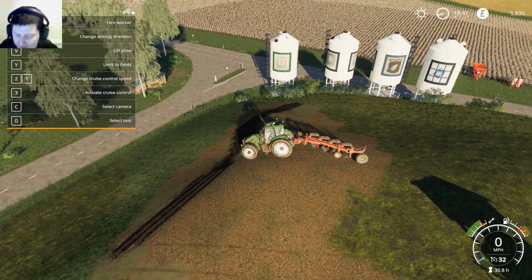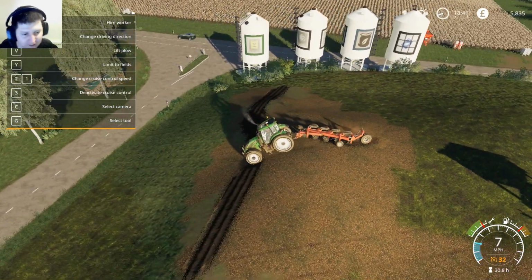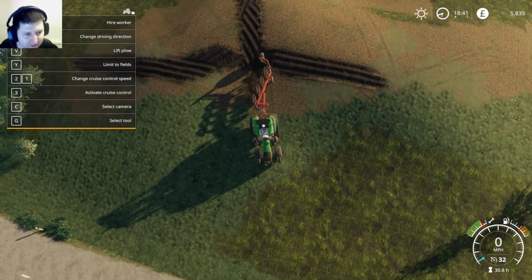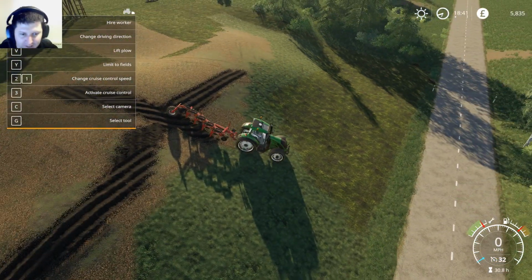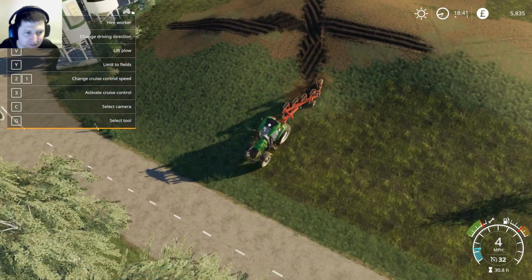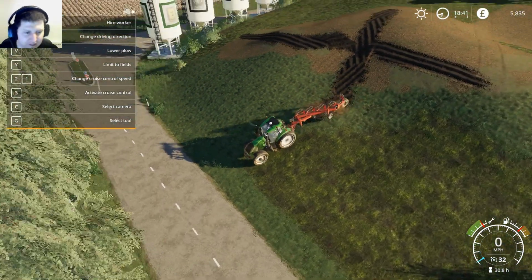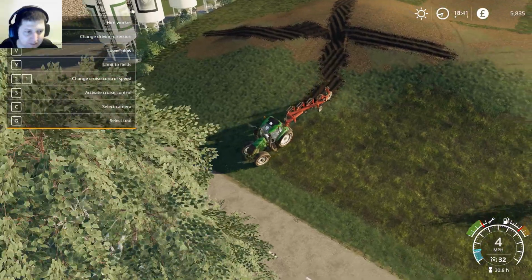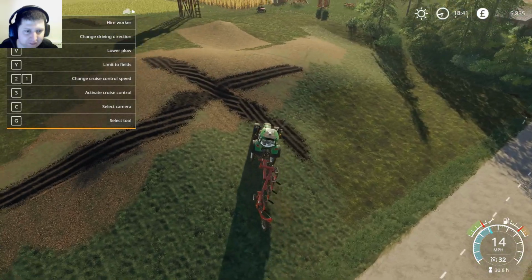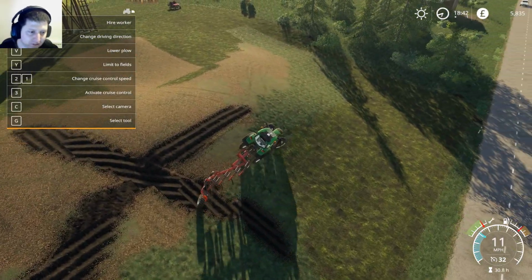So yeah, the landscaping tool might not fix all your problems. We were able to get it there. Alright, so we got it that time. Alright, let's try and do a perimeter of the area that needs plowing, and then we can just fill it in afterwards. Let's just start here.